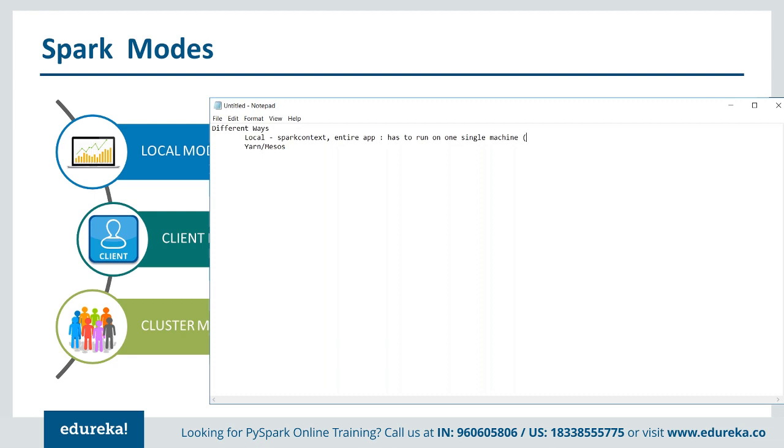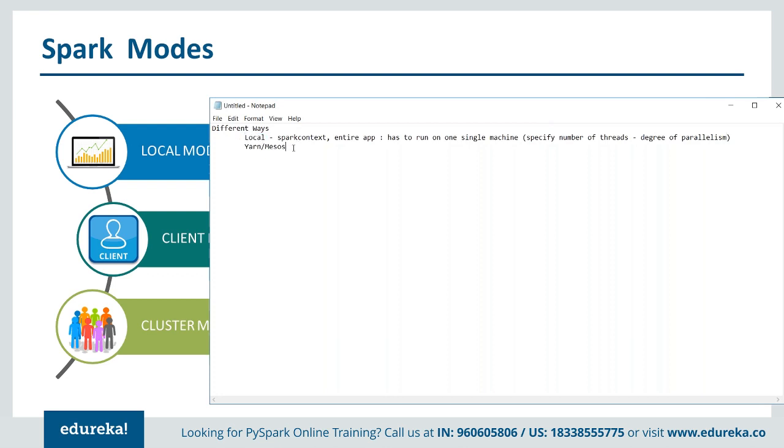And then in that case, you will say run on one single machine, have SparkContext or the master or the driver application as well as the entire application run on one single machine, and on this machine you will specify the number of threads to be used. That means the degree of parallelism that you want to specify on your job. Now this could be the number of executors that are supported on your single machine where you are running your job.